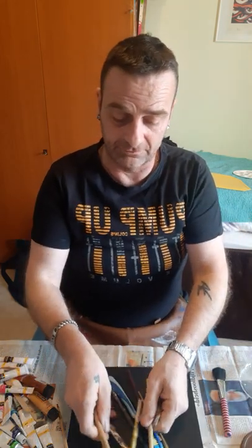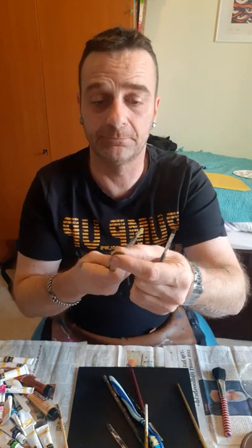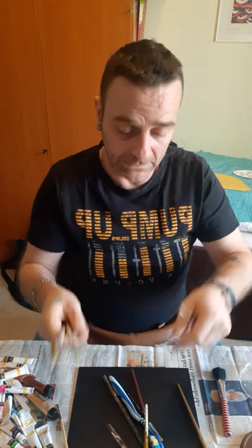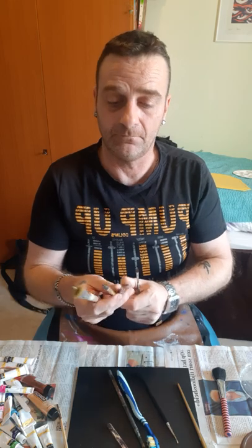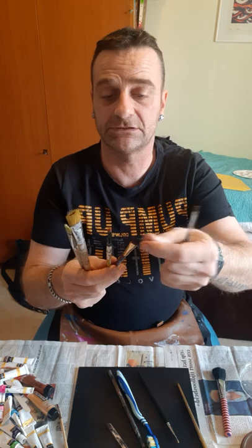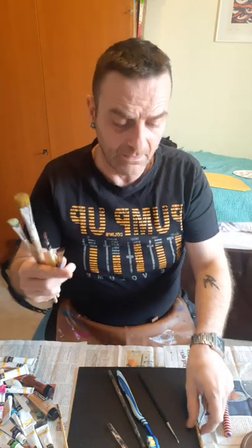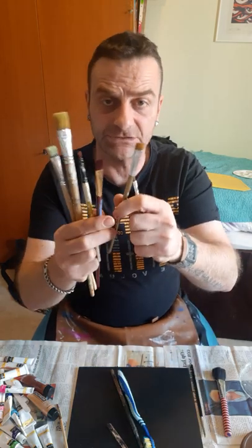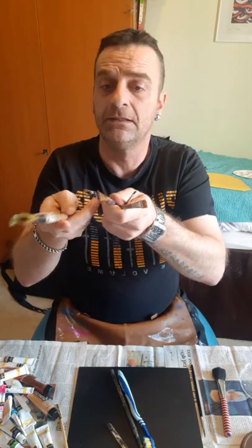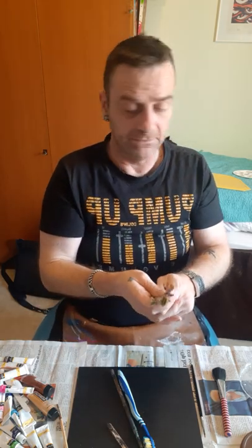Painter's brushes I have also. The flat ones, this is natural hair, and this is not natural hair. This is also not natural hair, it's a kind of nylon. This is natural. I have these flat brushes, only flat brushes, not one round brush. They're all flat. They're all dry, they're all clean.